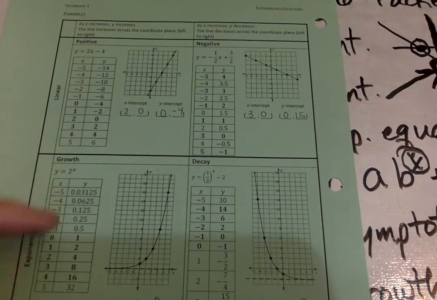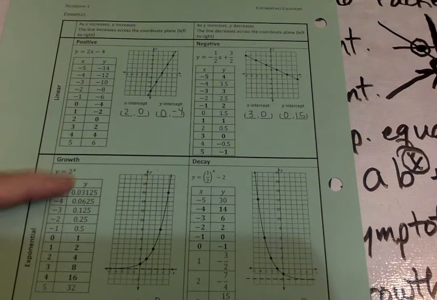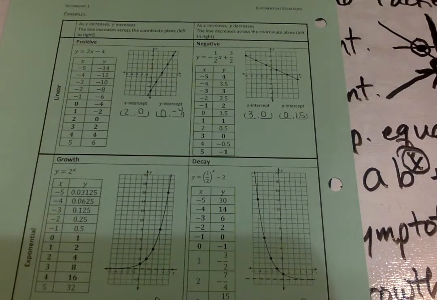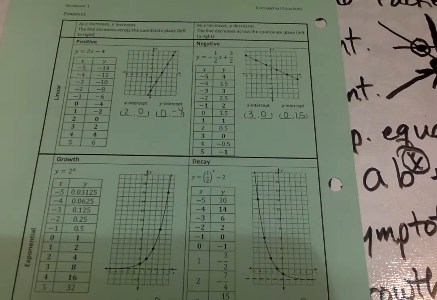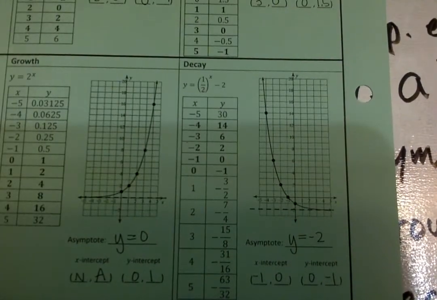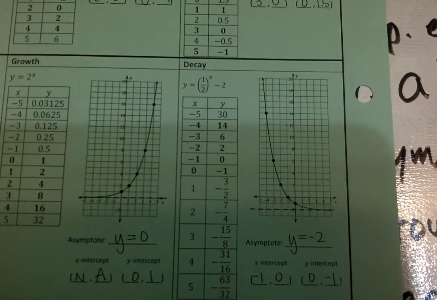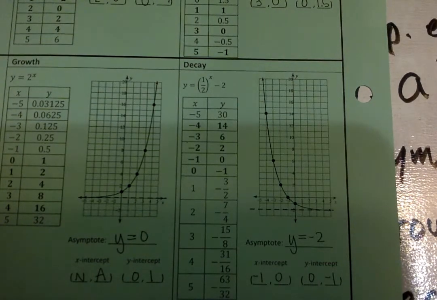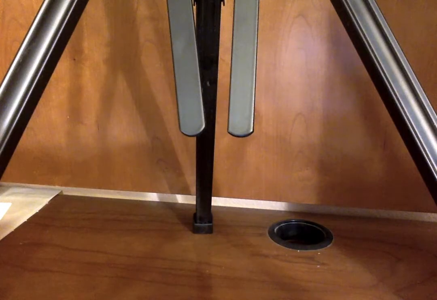Then we're going to jump down to a growth one. See how it's going up. Y equals 2 to the x. And it has these values. And then you get those numbers out. And that's how you get that graph. And then down here, it says to identify the type of equation without graphing. Y equals 4x plus 7, that's linear because this is a normal x and it's not an exponent. Right here, this is exponential because it has the variable x as an exponent.